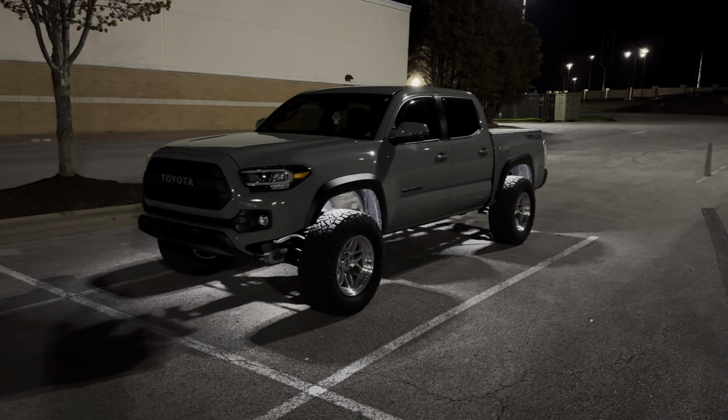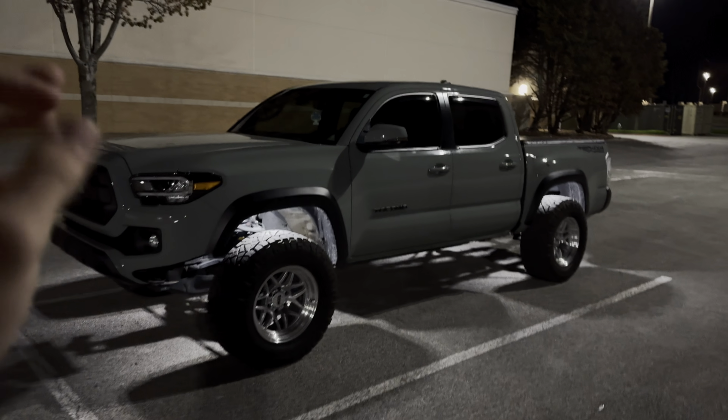All right, guys, well, it is nighttime now. I'm in a parking lot so you guys can see the lights, but also see me. So I'm gonna go ahead and show you what the truck looks like. All right, so you guys can see the kind of lighting we're under, but that's how bright the low mode is. And in my opinion, it's the perfect brightness.